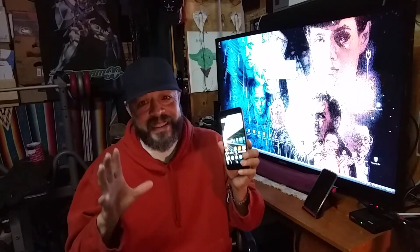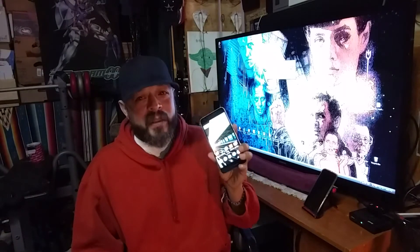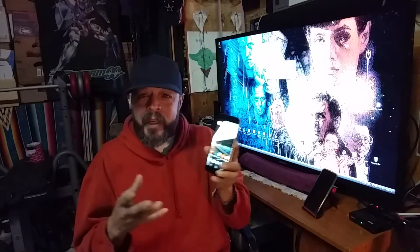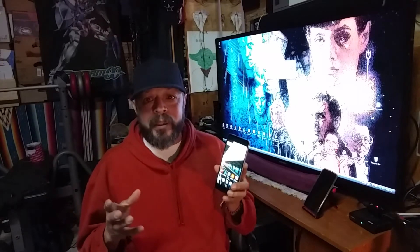OIS — a lot of you are into your cameras and shooting video, and the fact that they didn't put optical image stabilization on a $500 device doesn't sit well with a lot of people. For me it's not a deal breaker, but for some of you it really would have been a must-have. You can tell the difference when a device has it or doesn't, and when you're paying $500 you're thinking maybe they could have included it. I'm starting to dabble more in smartphone photography and I do see the difference, so I can see why it would be a deal breaker for those who use it a lot.